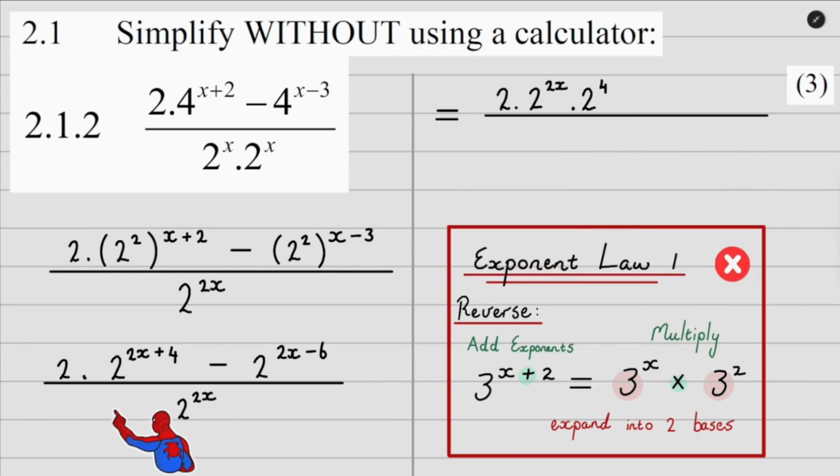Okay, and then just to illustrate how that's done with this first one. So my first one is going to be 2 to the power of 2x, represented over there. Then the second one is going to be 2 to the power of 4, represented over there. Then I'm going to slap this minus sign over there. And then we hit the banana split with this guy as well. So the first one will be 2 to the power of 2x. And then the second one will be 2 to the power of negative 6 over there. And then the bottom's just chilling.